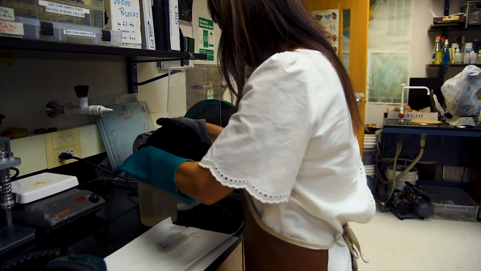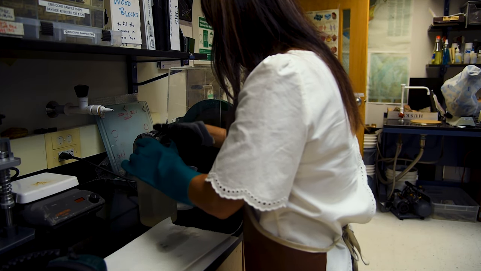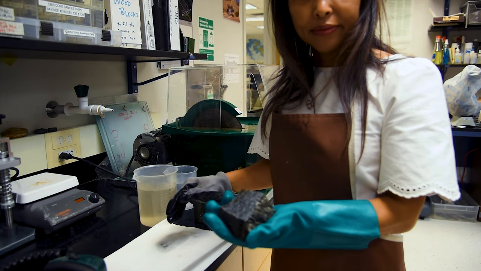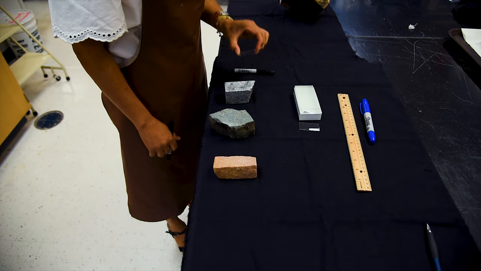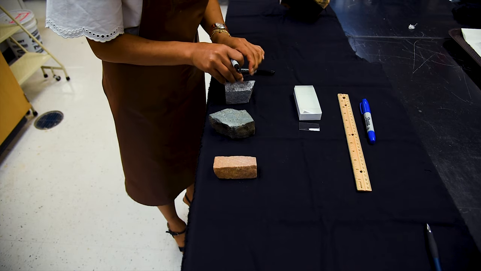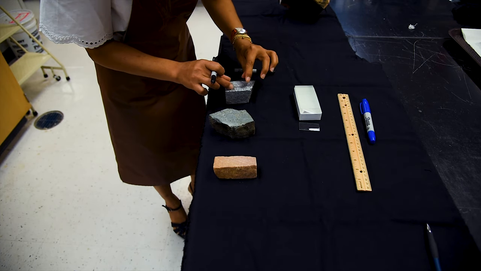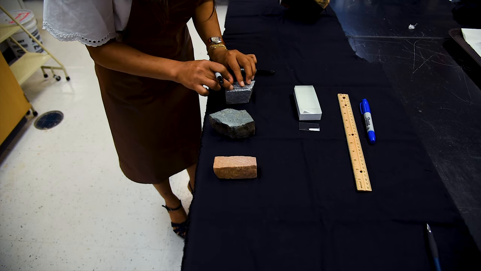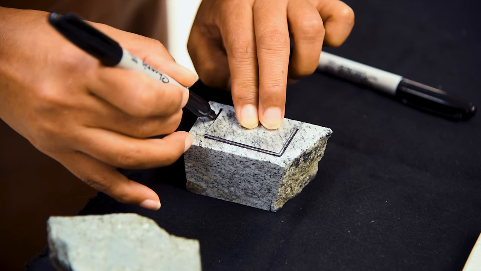Now that we have a slice of rock, Sarah will rinse it off and examine both sides for any internal features or other areas of interest that she wants to examine in the thin section. Once you have identified an area of interest, it is a good practice to outline the area on one side of the slice. A black sharpie works well for this.